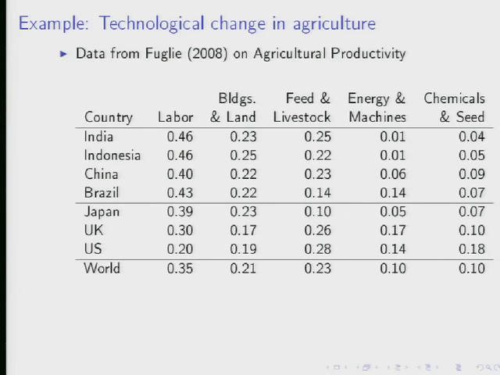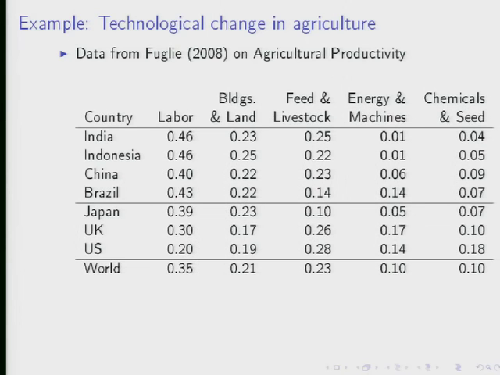He's going to allow this technological parameter to vary over time, and he's going to allow these share parameters to vary depending on where the agriculture is being conducted. So in India, for example, I'll show you this entire column. I've broken up this table so that the top 4 countries, India, Indonesia, China, and Brazil, are developing countries. They're poor countries. Notice labor share in these countries is pretty large compared to the bottom panel, where we have developed, richer countries, higher income countries.